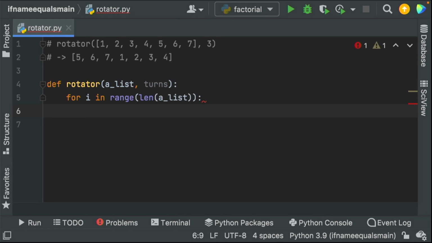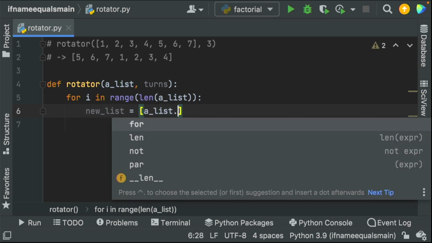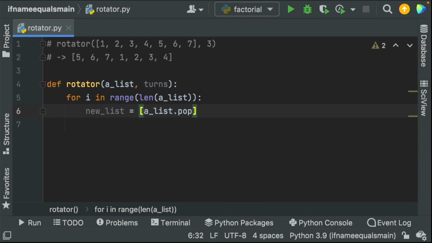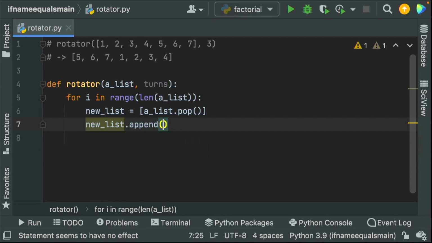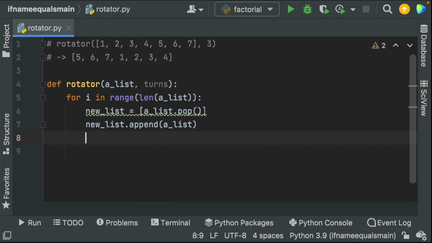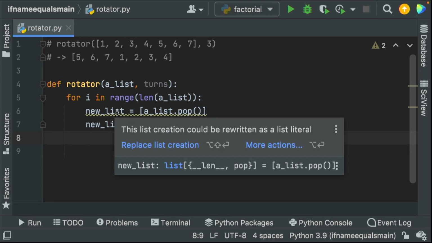Let's say that new_list equals a_list.pop, and then let's say new_list.append a_list, and finally let's see what it's complaining about here.